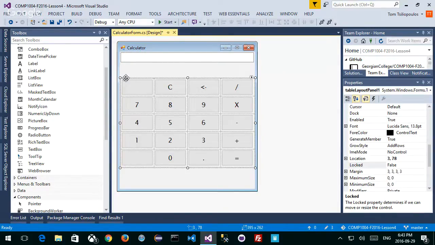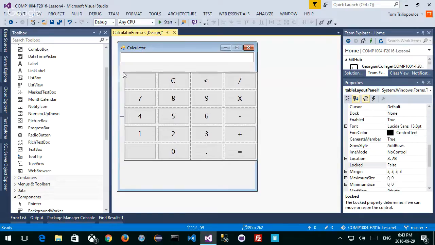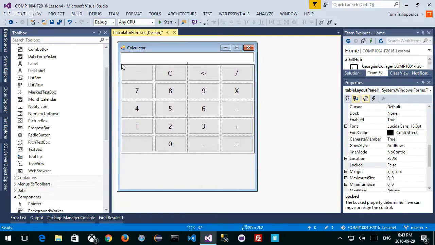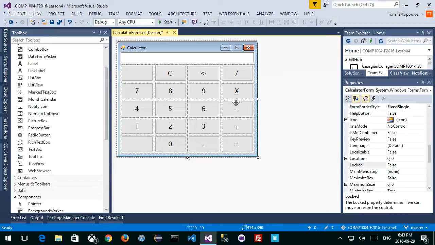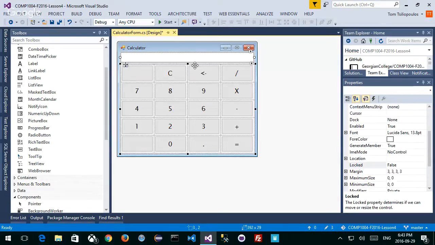Now all I'm doing is clicking over here. When I click on my grid itself, you can move the whole grid up because it's kind of a layout, right? And I'll move it up to here. Good. Now I want to reduce the size of my calculator so it looks like this. Now, is it a pretty calculator? Hell no. I know it's not, right? But it gives me all the functionality that I want, right?